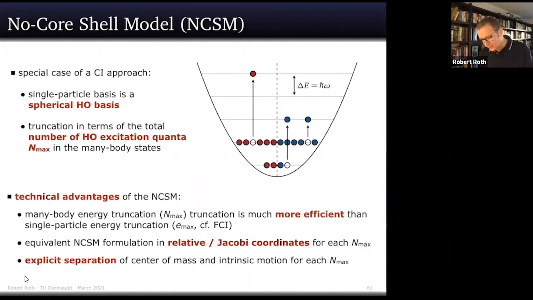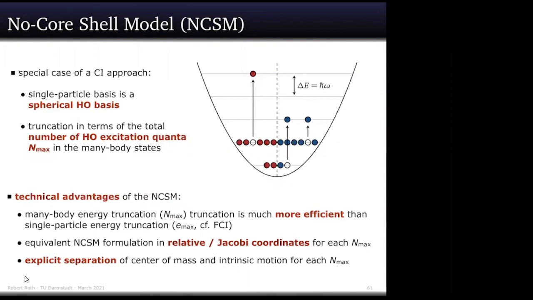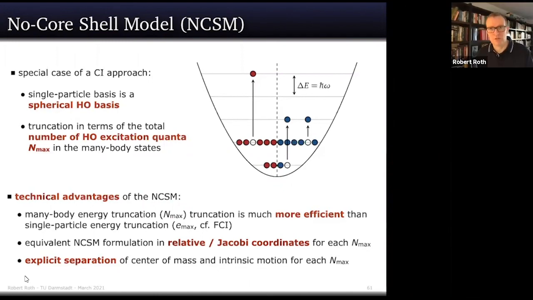What I count here is really, so to say, the unperturbed energy in my basis configurations. And this is a very, very sophisticated and physics motivated quantity already. Therefore, we will find that this Nmax type truncation is way more efficient than the other truncations I mentioned before. And efficiency means I get converged results for smaller matrix dimensions in the end, because I only have configurations in my basis that are really relevant for the physics description. And these two things are the pure definition of the no-core shell model.